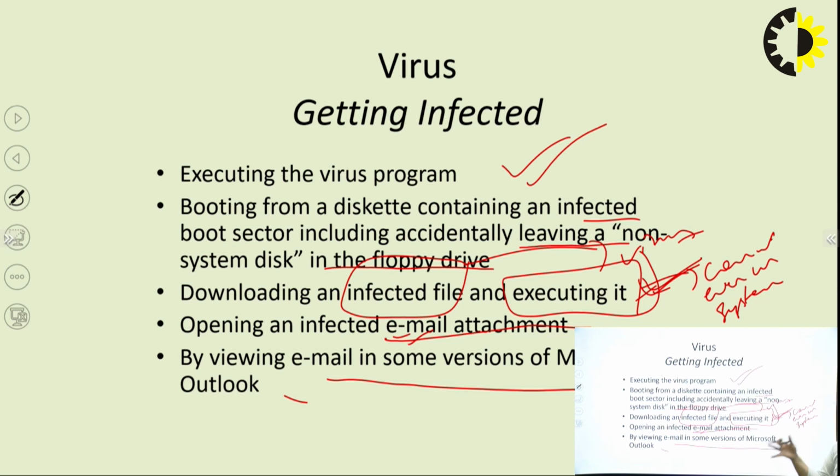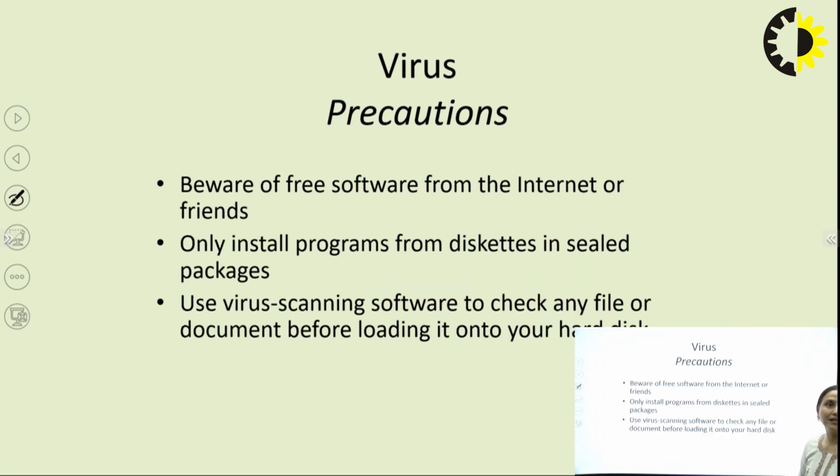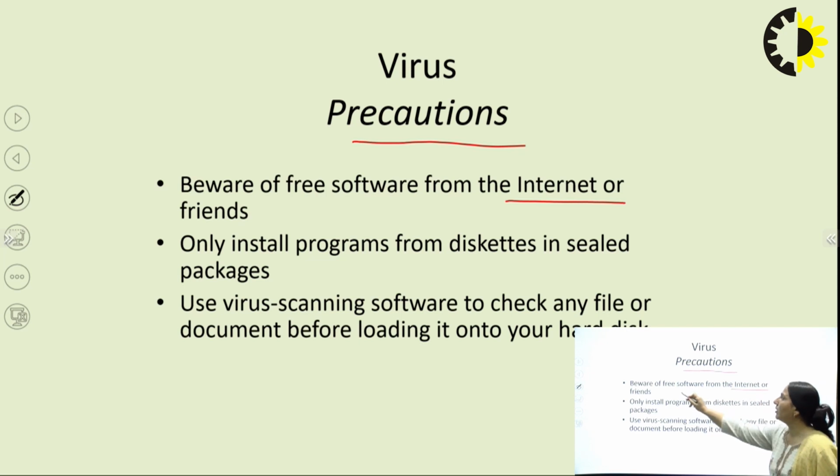These are very general and common points, but we are very much unaware of this, or we just don't bother about it, so we are actually at a loss, or the integrity of the data or the system is infected. Now, what are the precautions that can be used when we are dealing with viruses? Beware of free software from the internet or friends.